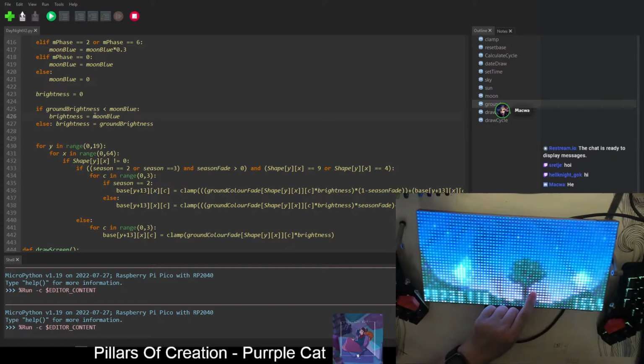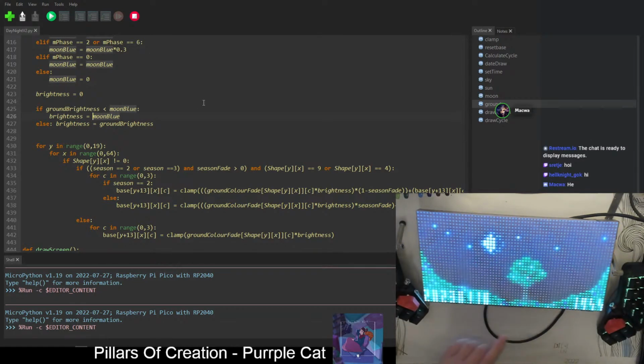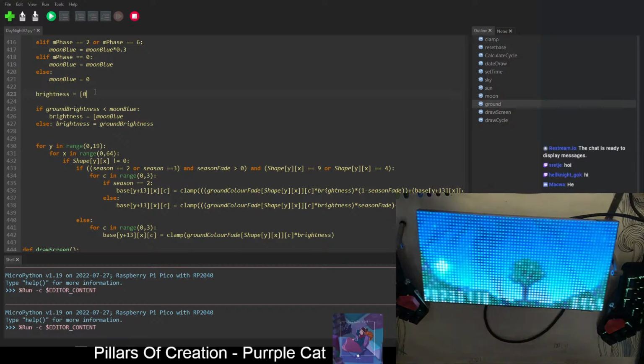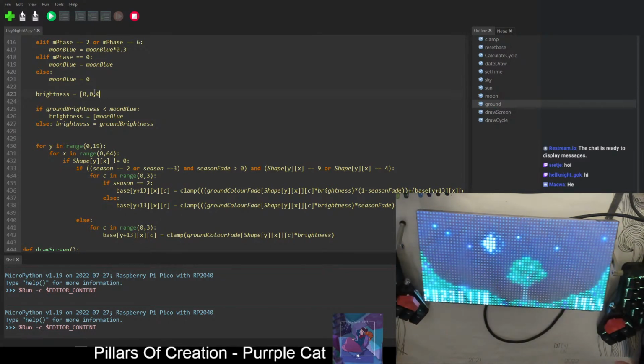Let's first start with the array idea. We're saying it's an array, like this.